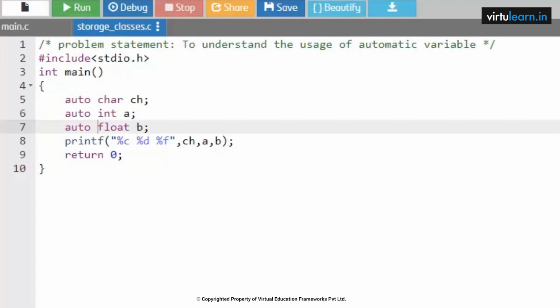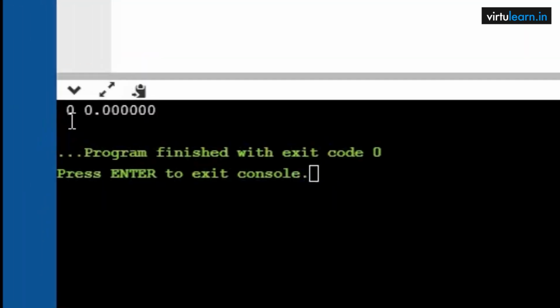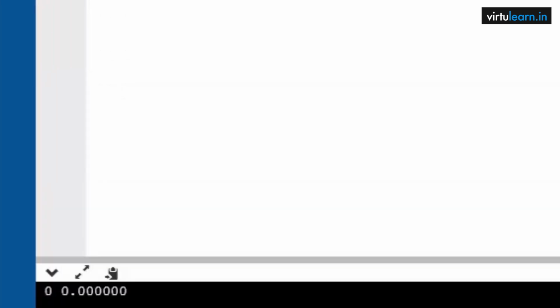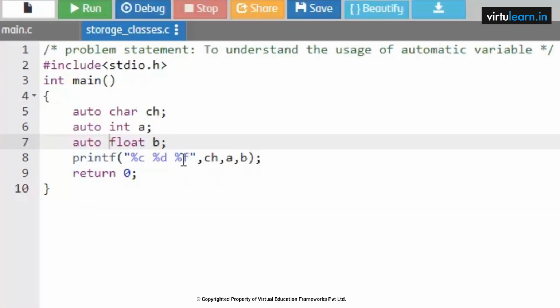The first one is null, the second one is 0, and the third one is 0. These are the default values of an automatic variable. Any value you change will be reflected according to the program requirement. By default every variable is automatic.